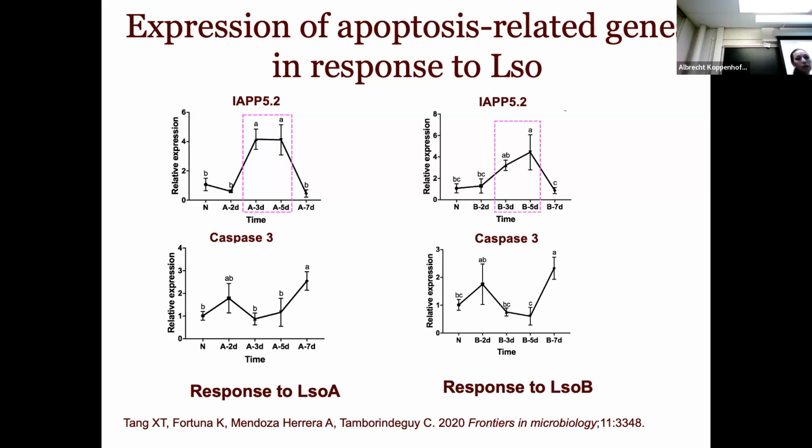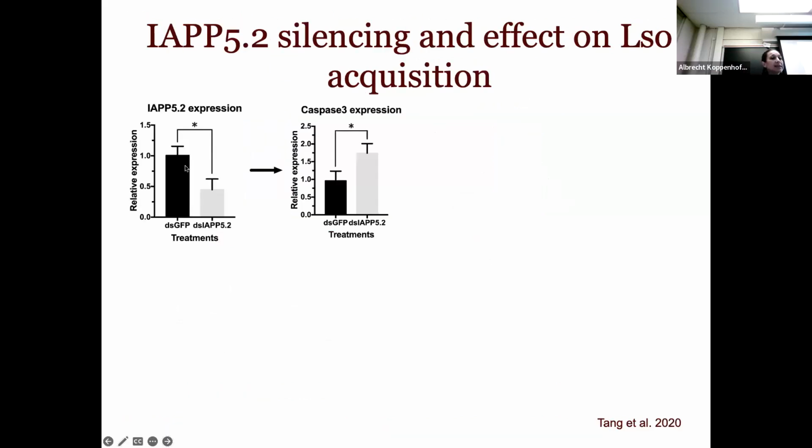Okay, so we don't know what it is, but we decided that maybe in that case, it was worthy for us to try to see what was happening here. So what we decided to do was to silence this gene. So we silenced the inhibitor of apoptosis, here in gray, in the gut of the silenced insects compared to the gut expression of the non-silenced insects. And we see that in parallel to the silencing, there's also an upregulation of caspases. So there's a link between these two that is not known to be linked, but we found it.